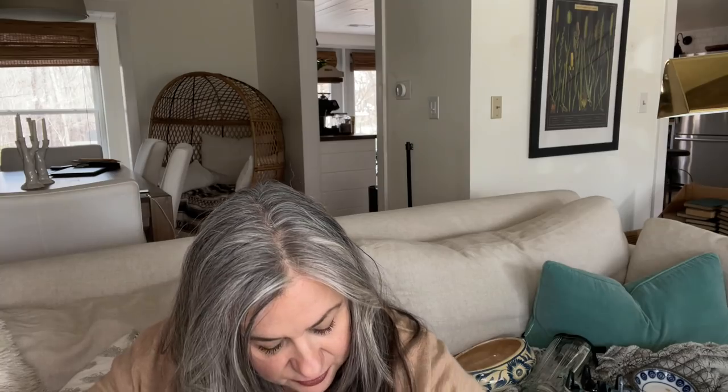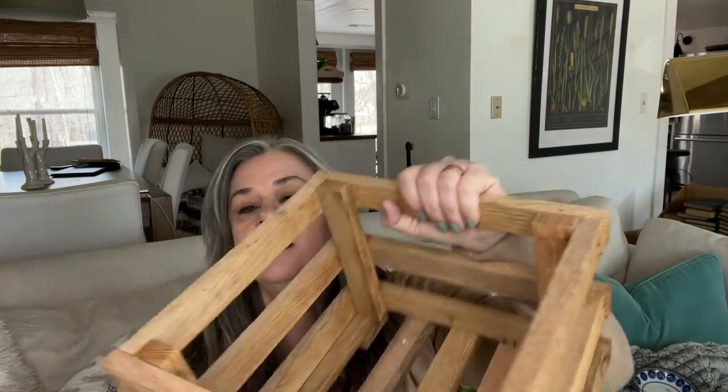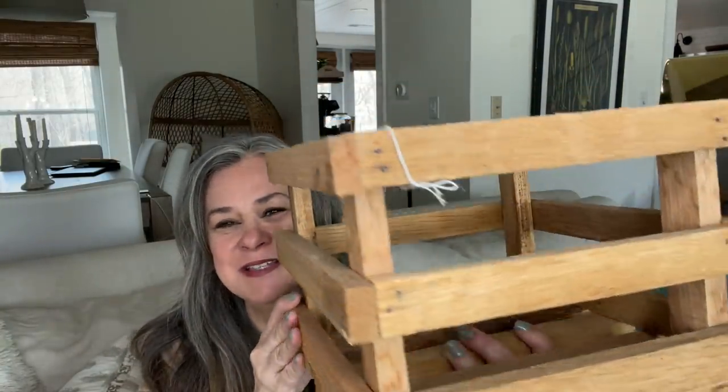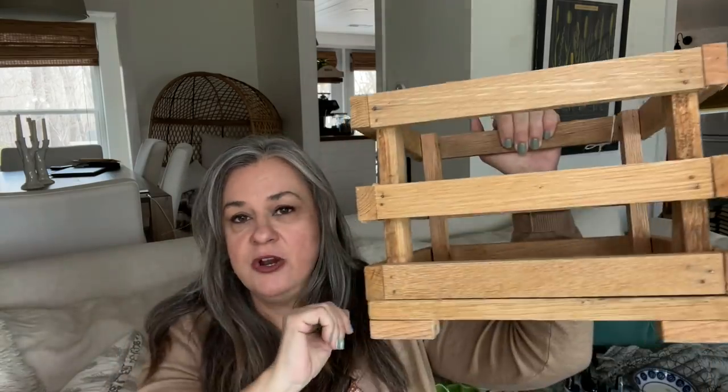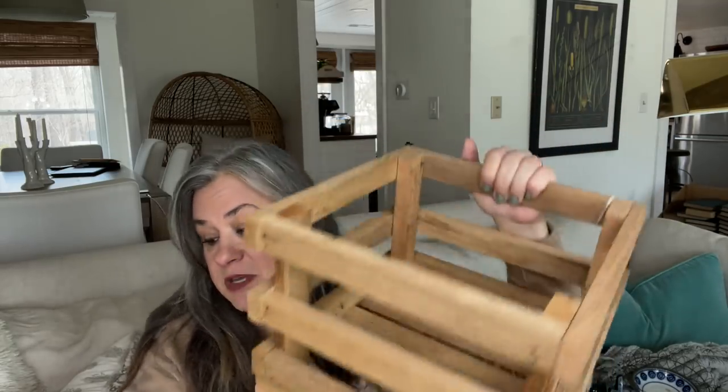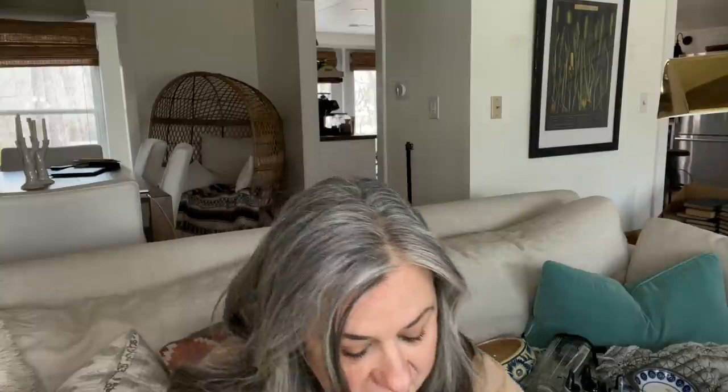Another piece I bought at the flea market — I paid just a few dollars for it and it seemed weird that I was buying it, let's put it that way. It's a wooden crate, clearly somebody made it. But my thinking was that it would look so great — I've wanted to make a lamp out of a cardboard bottle, and if I could find the right bottle this would be really beautiful and not very expensive.